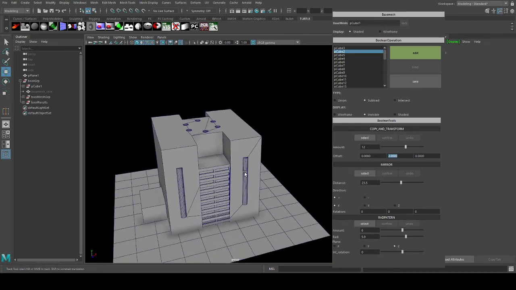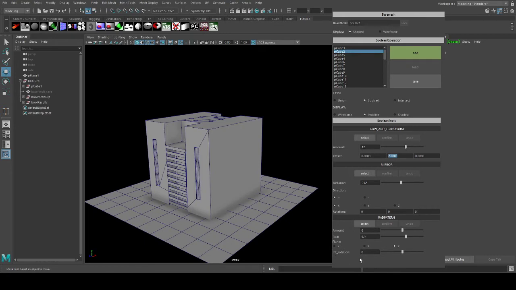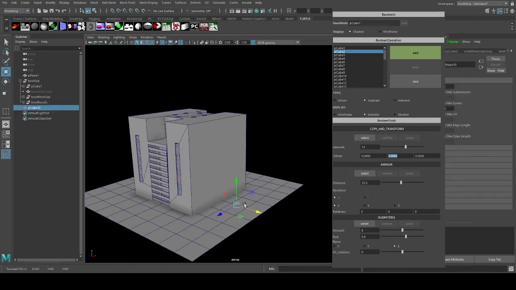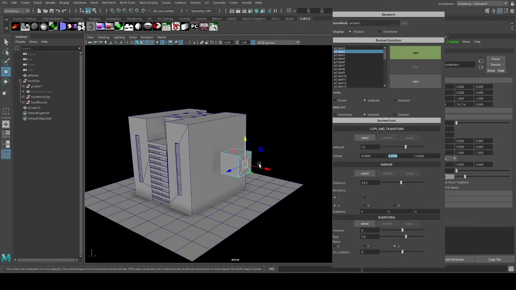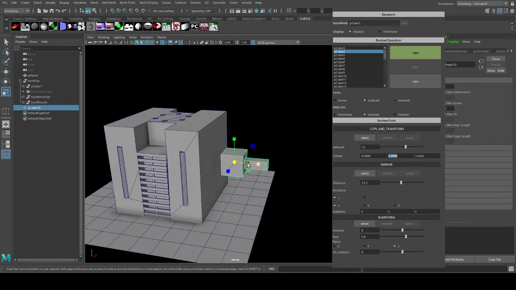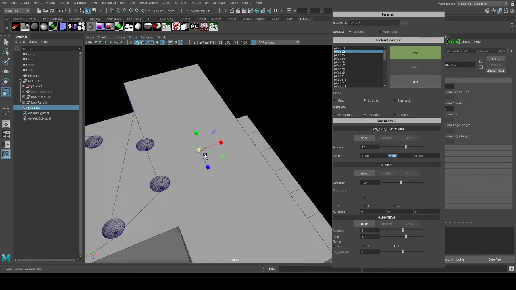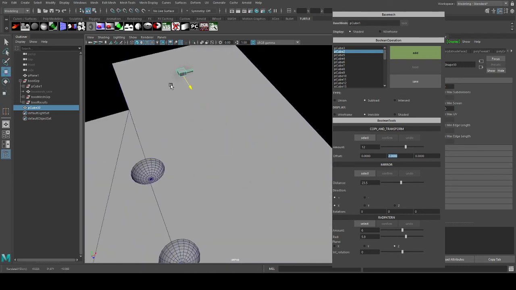Great. But maybe I added one little function here I want to show you. Maybe you have an object that isn't perfect, like this. I'm going to just shrink it a little bit. And let's put it here.